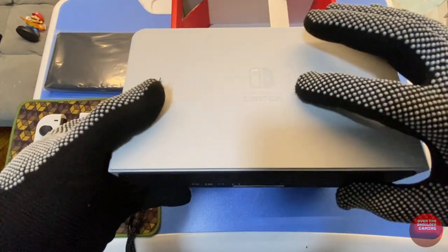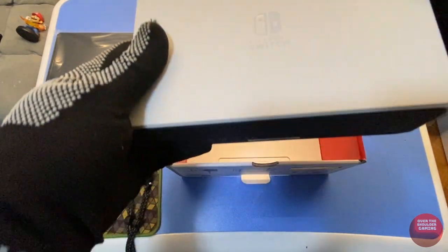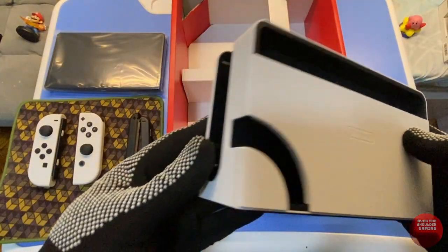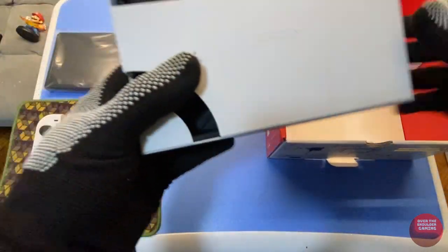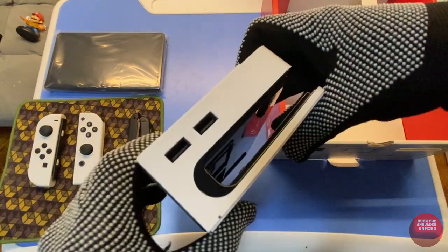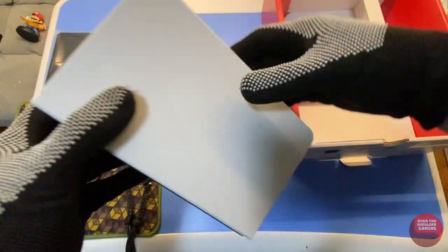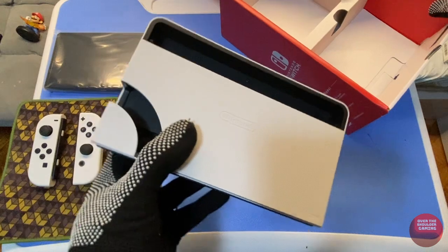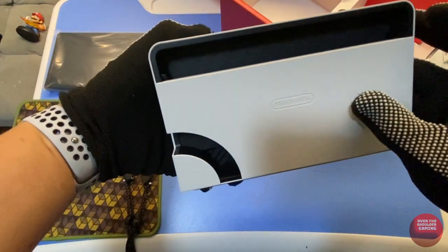Now here's the Switch logo in front in a glossy, imprinted type of logo there. This is how the back looks like, with a new cutout for the cables. The side of the dock still has your two USB-A ports for charging your controller, your Pro controller if you need it, other accessories. And looking at the back, this thing just actually pops out.